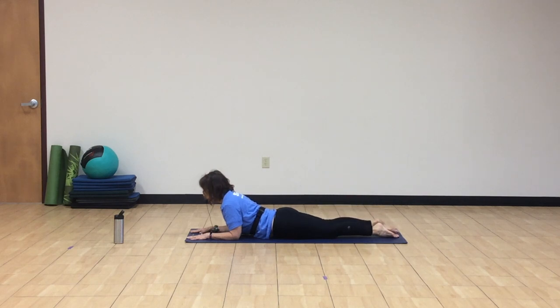Let's do two more each side. Float the right, bend the knee, kick two, and lengthen. Float the left, bend the knee, hold the belly in, kick two, kicking the heel toward the butt. Again, float the right, bend the knee, kick two, feel it in your hamstring. And finally, float the left, bend the knee, kick two, and release.